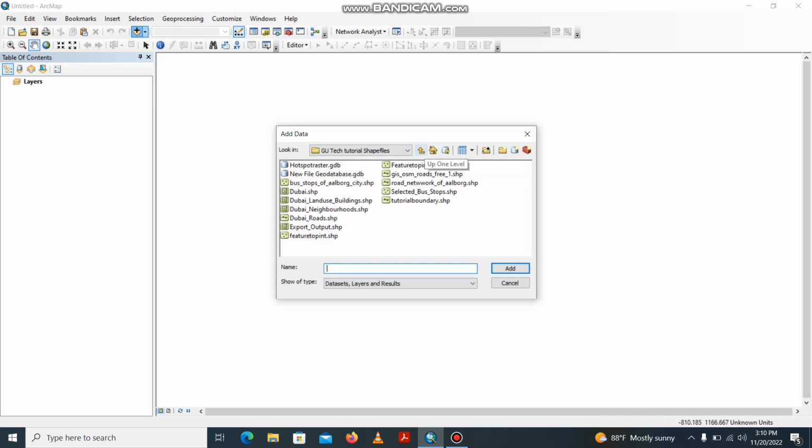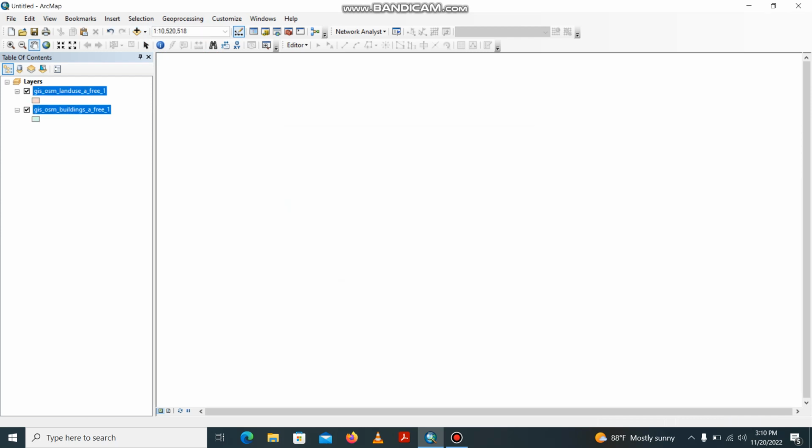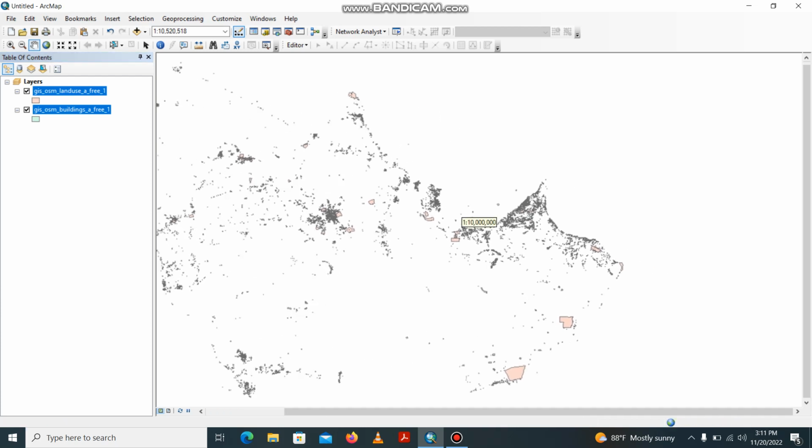For example, if I add these shapefiles of land use and buildings, I'm just showing you examples. Here we have a lot of data about different cities of the Gulf countries, and in order to perform this analysis, we are just interested, for example, in Dubai. So here is Dubai.